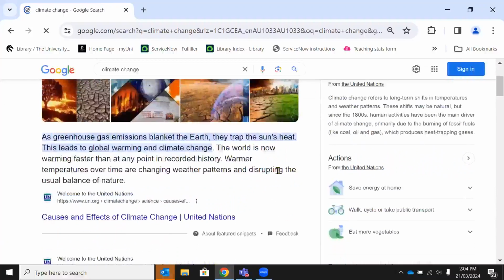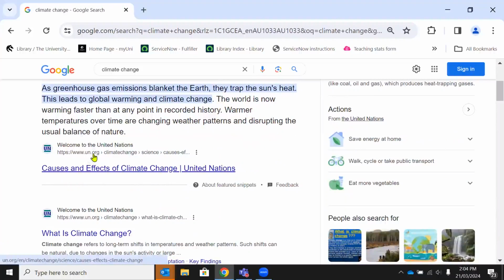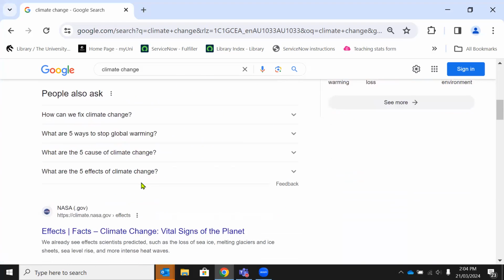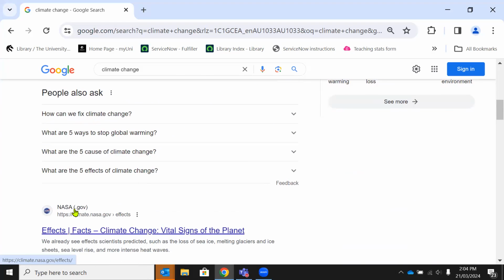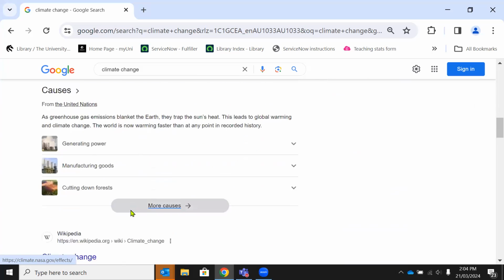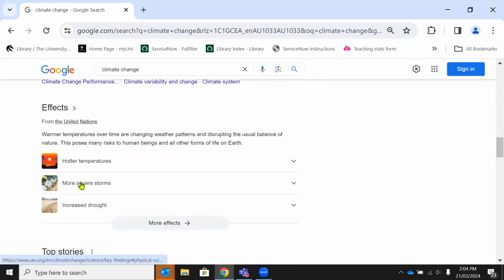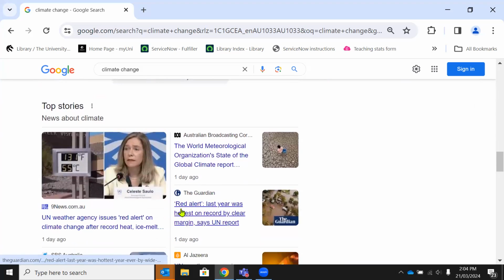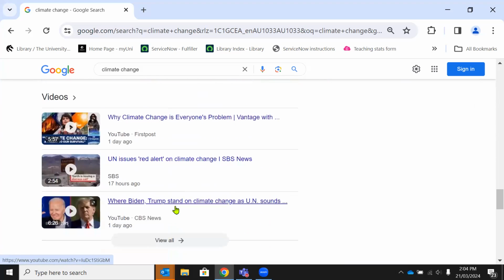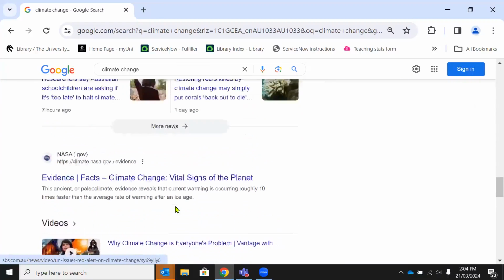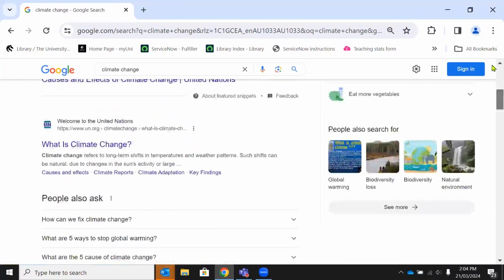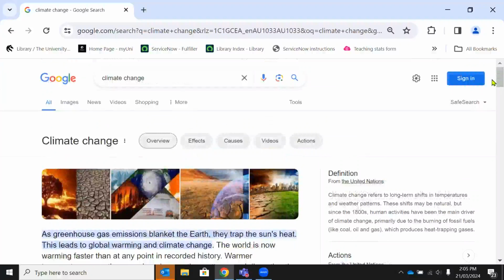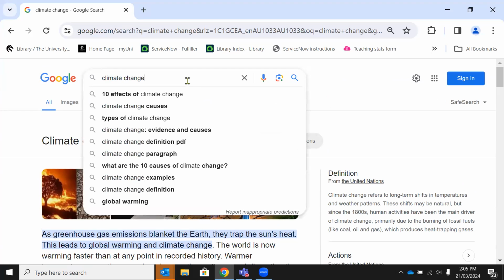Now, you notice in the results, we get results from organizations. As you can see, it's got .org there. We get things from government .gov, and that's from America. We get Wikipedia articles, we get news feeds and videos. So we're getting a lot of things that may not necessarily be relevant. So when you're working on your assignments, there are usually 2 or more concepts that you can search on. So in this case, let's look at climate change and resource management.